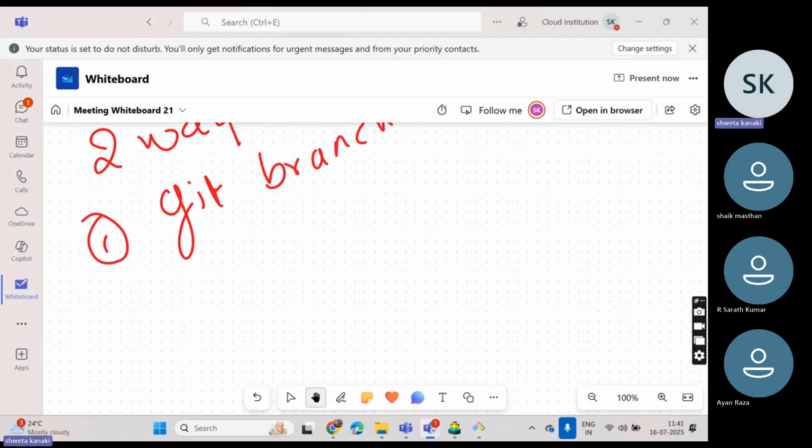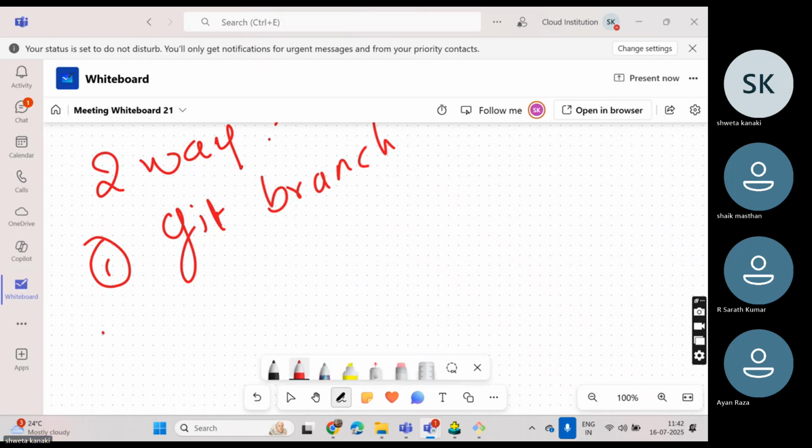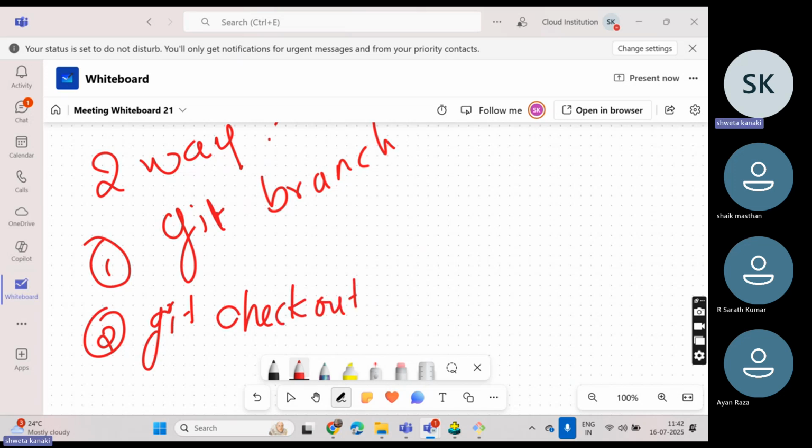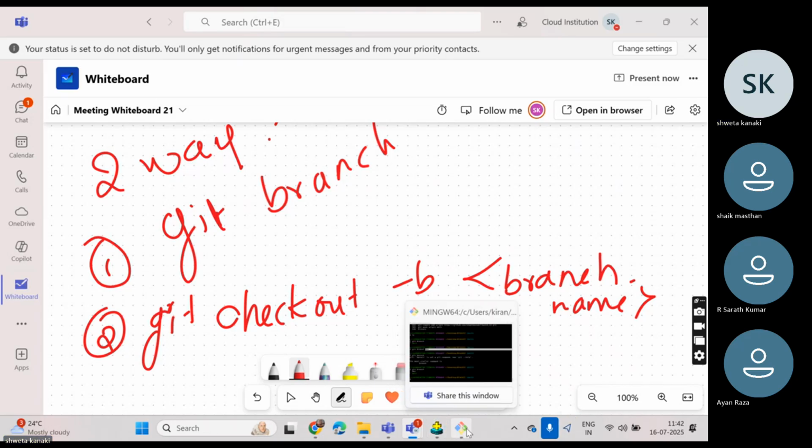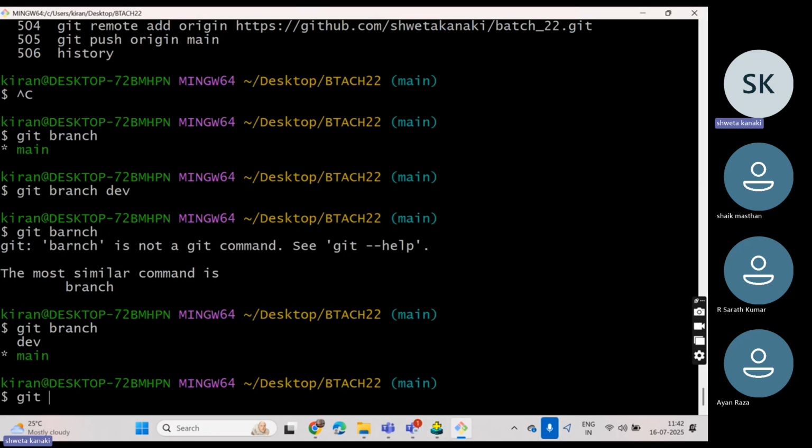The next way is git checkout -b followed by a branch name. Another way we will try is git checkout -b, and I'll give another branch name, testing.